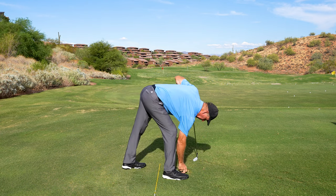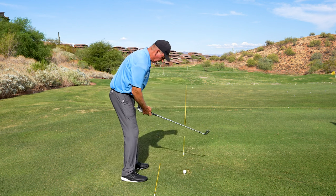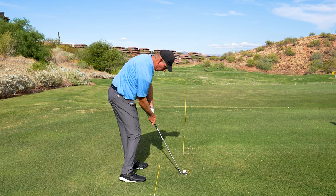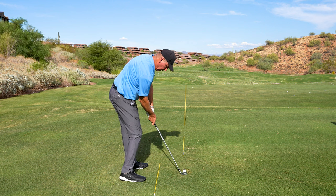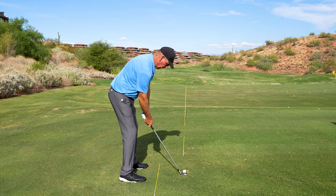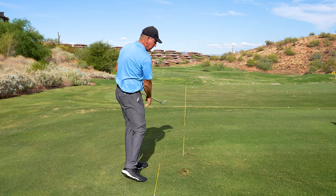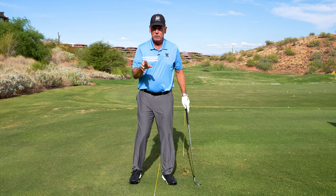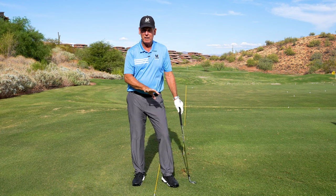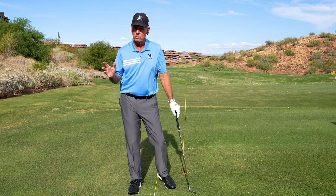My next step is impact. I go to my impact position, then I make little swings and hit little shots. Then I go setup, impact, back to setup, back — hit my impact position. If you start there every day, I remind myself of that, and then I build from there into the lever system, more body motion, all those other kinds of things.